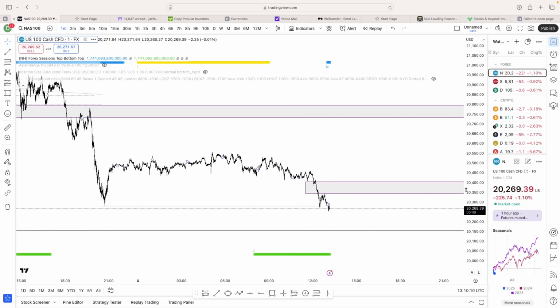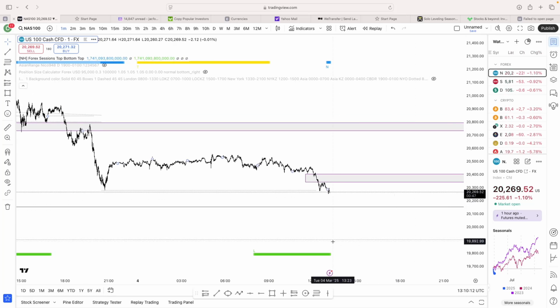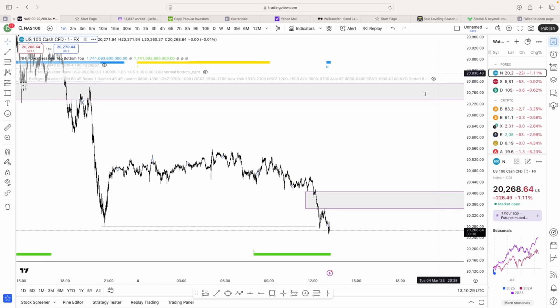Target this, firstly, this order block. I don't think it'll go all the way down here unless something crazy happens. But I'll mainly target this order block entry here. And if I do have any extra draw on liquidity that has been printed along the way, then I'll probably enter there as well. But we just have to wait and see what price does.